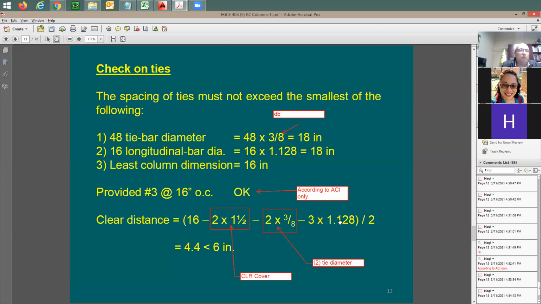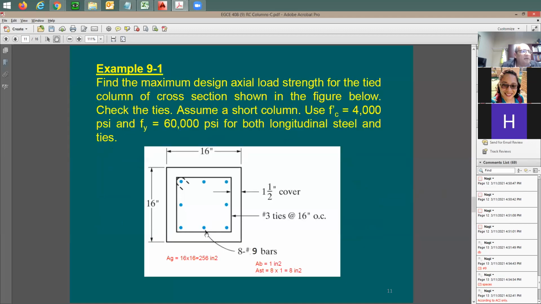What is this 3 times 1 1/8 of an inch? What is that? Okay, say this is going to be for the vertical rebar, right? It's going to be 3 number 9. 3 times the diameter. And then at the end, why would you divide by 2? Why not divide by 3? Can someone help me with that? What's the reason for this? 2 what? Spaces. What are these 2 spaces? Let me confirm this again. I have 2 spaces. Here's the first. And here's the second.